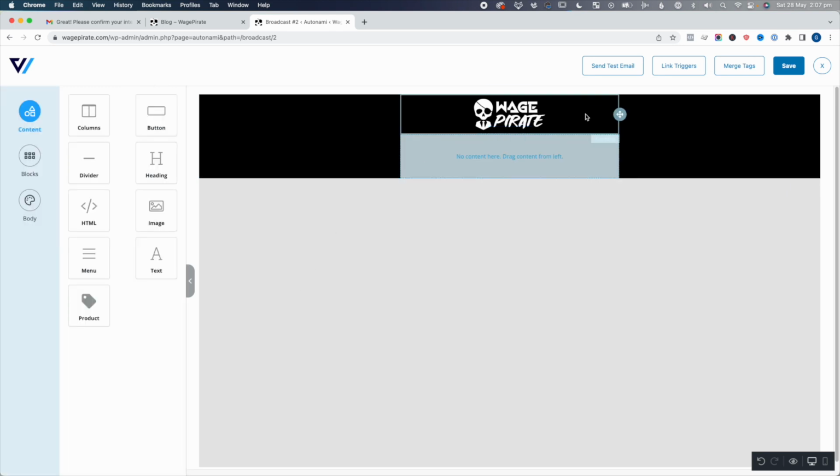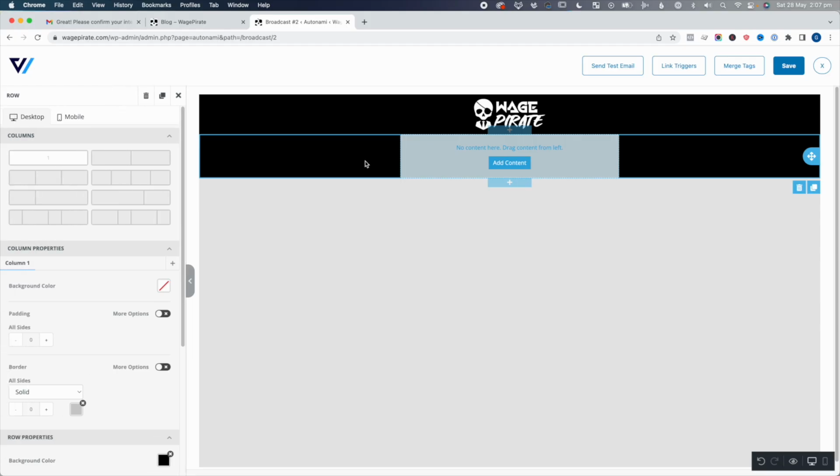I'm really just doing this to show you how the email builder works because I know some people are probably wondering how you build emails. And this here is hands down so much better than ActiveCampaign's email builder. So if you are on ActiveCampaign, I would highly recommend reading my blog post below where I compare ActiveCampaign to Autonami and why I made the switch. This email builder and the ability to easily manage your media inside WordPress, I can't believe ActiveCampaign still does it the way they do with their folder structure. It just feels so ancient when I go on there.